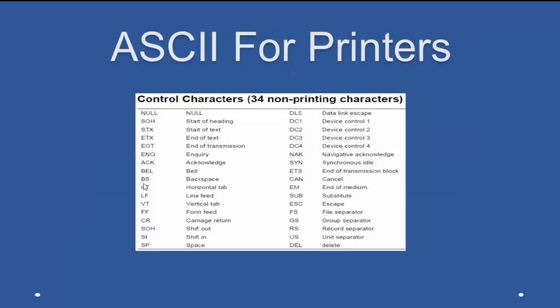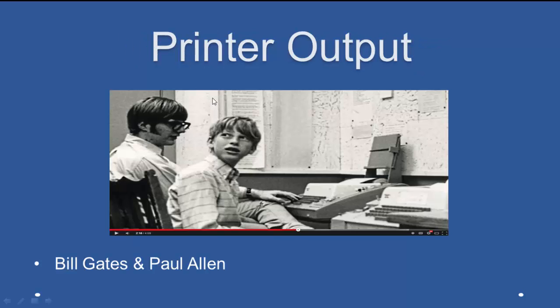ASCII was really designed for printers, and so you have a lot of control characters like backspace, line feed, end transmission, end text, start text. These were originally designed for printing, and that's what ASCII was originally designed for. And you can see this is a teletype machine with Bill Gates right here. And when computers got internal video cards and hooked up with monitors, they had a completely different way of doing this, because before it was basically like sending to a serial port, to your printer, or to your teletype machine, or to a terminal. That's how you'd communicate.